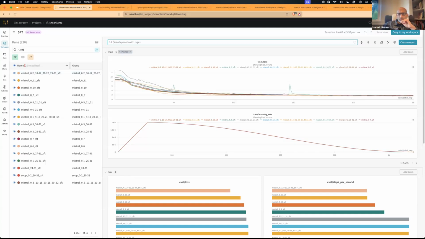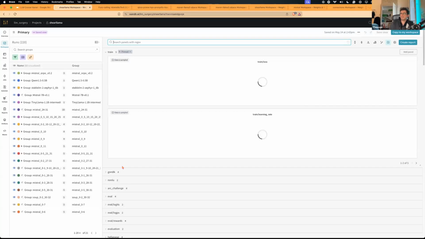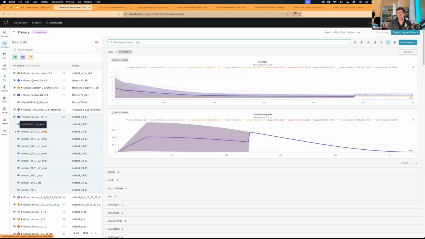Can you go back to the last screen, one second? Sorry, go back to the previous screen you were showing. Oh, that one? Yeah. What is this shaded area? Yeah, because when you group, it shades the full course. It takes the average of the course. So it doesn't make much sense here.